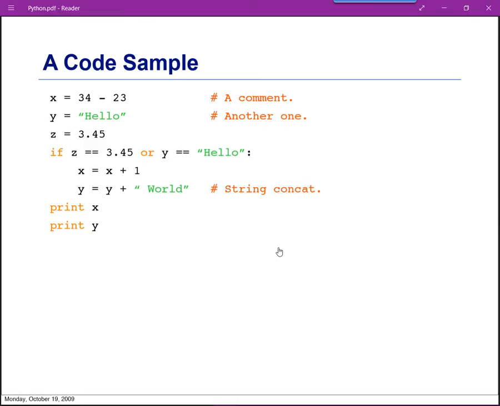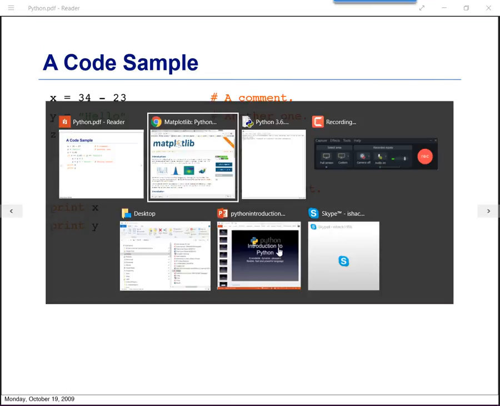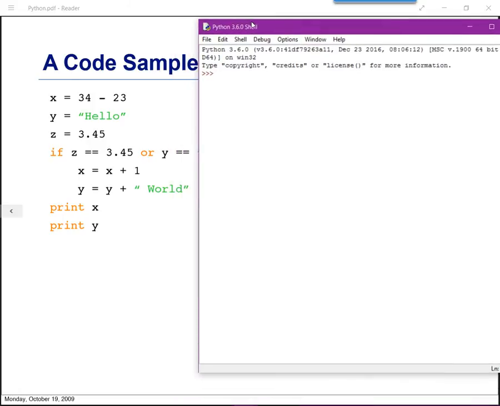A comment is marked with the number sign, and we can go through here and bring this over to where I can see it. I can say x is equal to 34 minus 23.